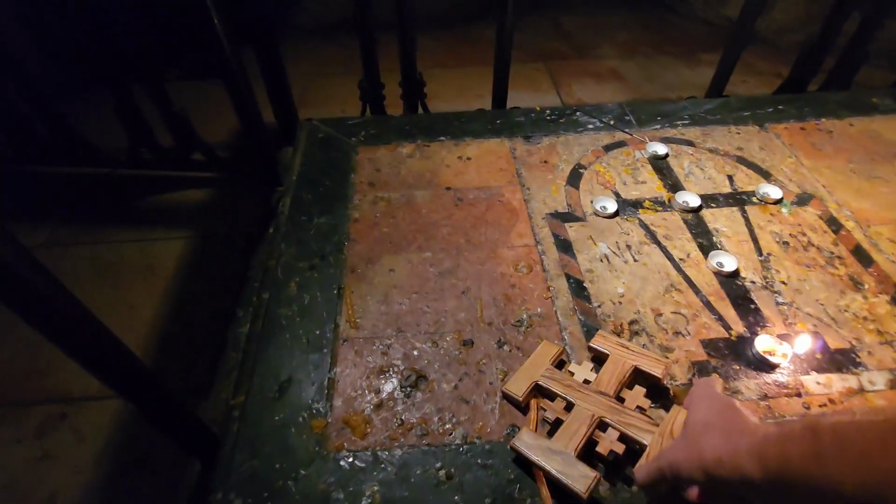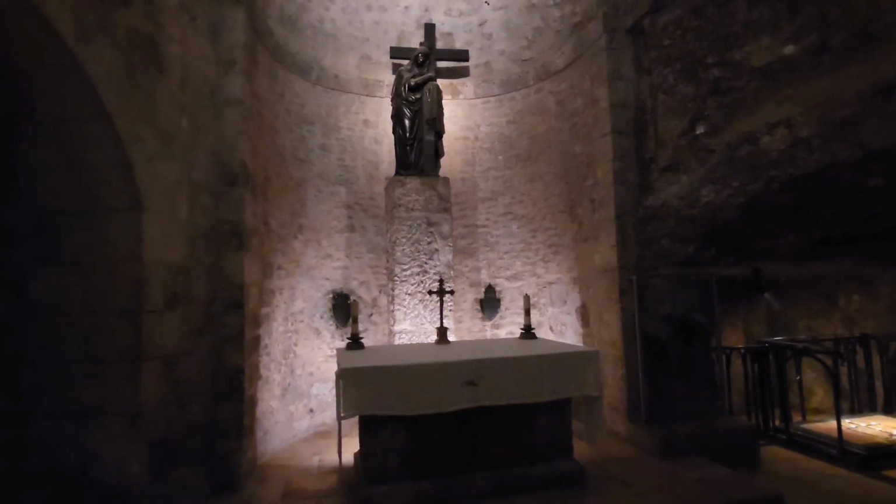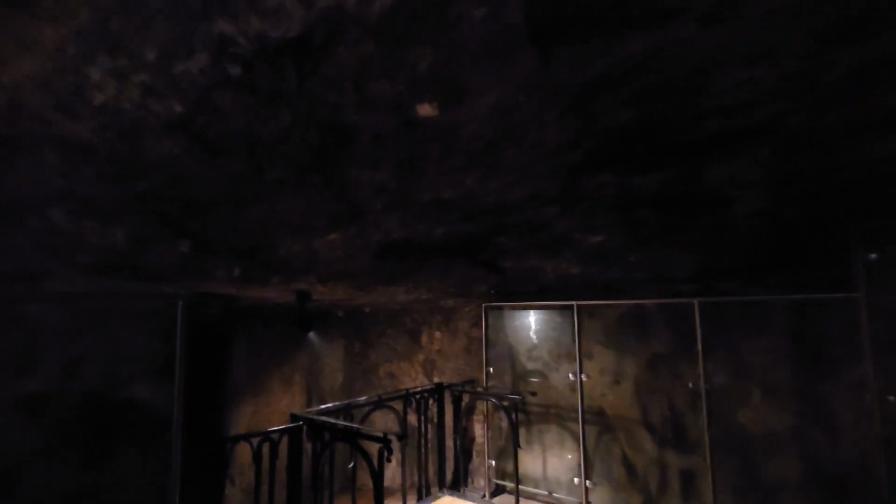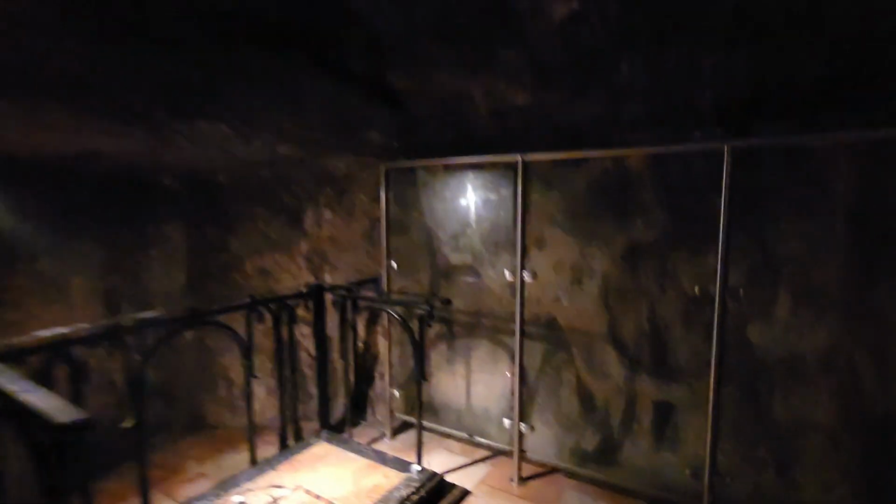Although it's difficult to see, I don't want to disturb her. They cover it, I don't know when, maybe the 4th century, when they built the church. They cover it with a plaster, and you can see a little bit of plaster right here. And they use it as a water system, right here. You can see the bucket holes.